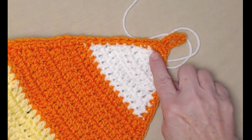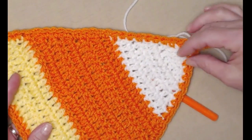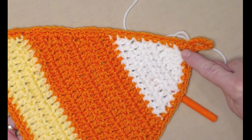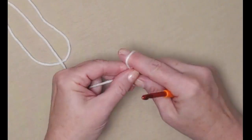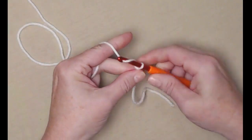We'll be starting up here at the point of our candy corn, and we'll be increasing, changing colors with the orange and the yellow as we go down. So we'll begin down here at the point, or the top of our candy corn. So we're going to begin with our slip knot, and we're going to chain 4 chains.